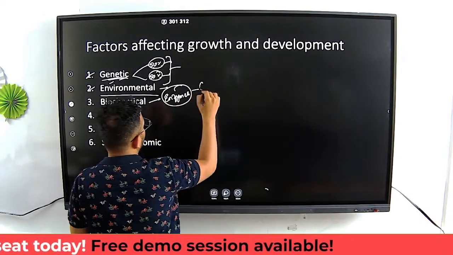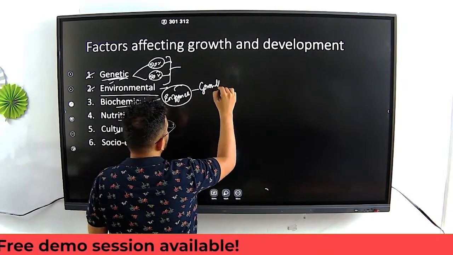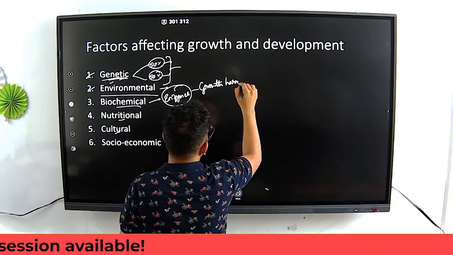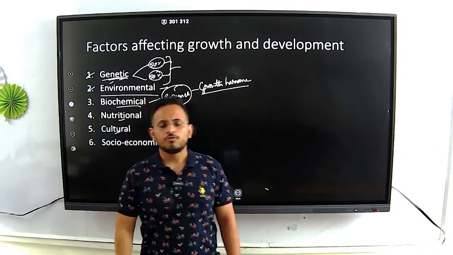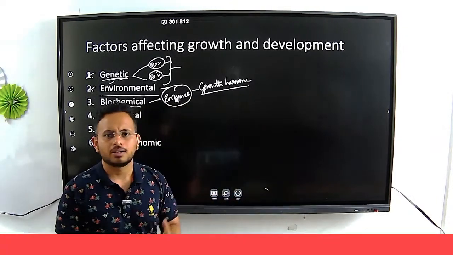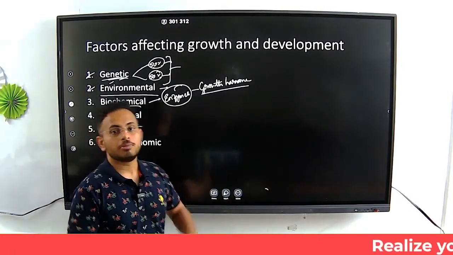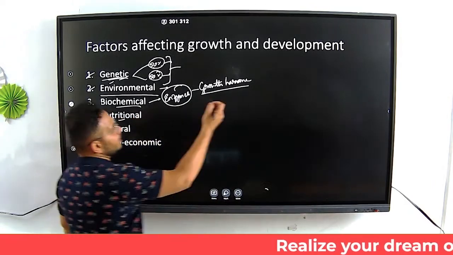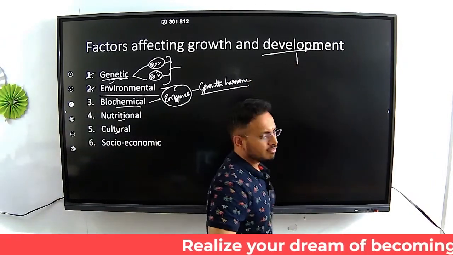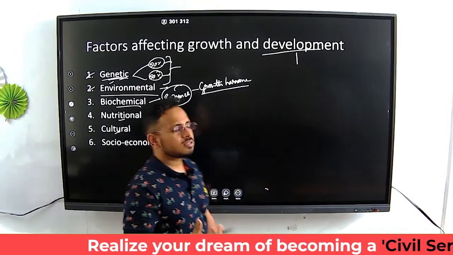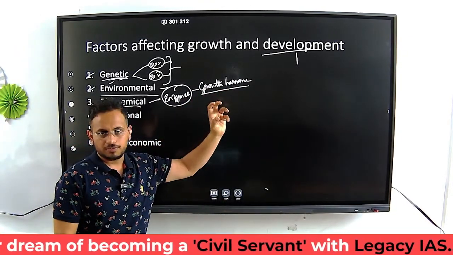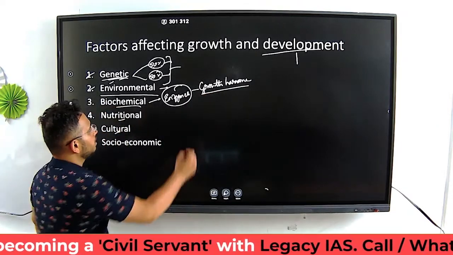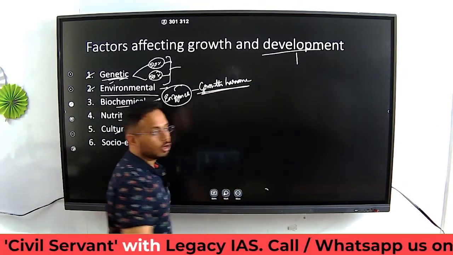For example, there is a growth hormone. For you to grow tall, there's a requirement of a hormone in the body. Fortunately or unfortunately, that hormone is not secreted, so that's the reason why you will not be able to grow. And for example, any kind of development, for example the development of speech, requires the action of some hormone. And if that hormone is not secreted, then the speech development will not be proper.